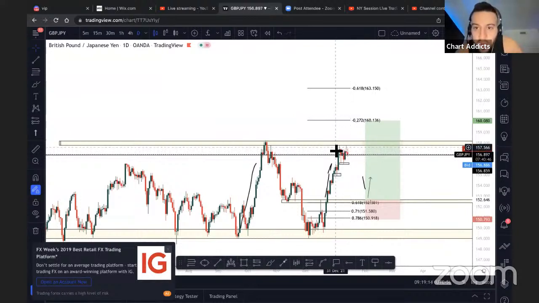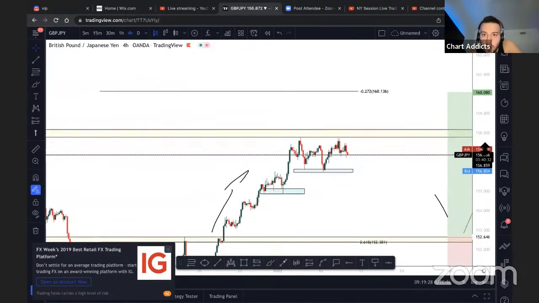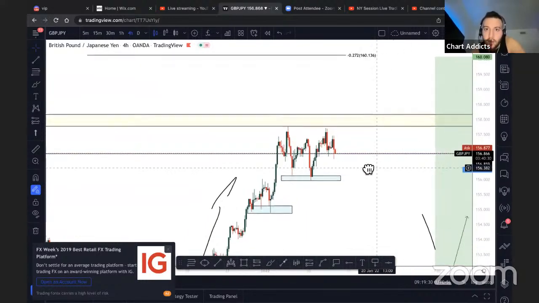GJ, I'm still short on. We have a beautiful double top here. This thing is, in my opinion, loading up for shorts. It's a beautiful double top rejection off of this daily zone. So if this thing holds, and to be honest, I don't even think it needs to hold, it's looking pretty good to me.